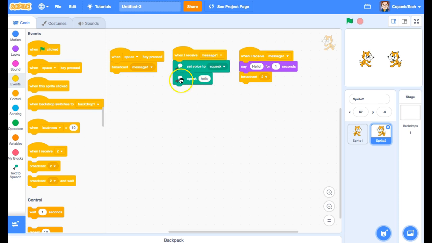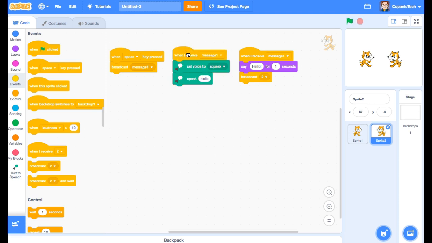So we want one of the text-to-speech bubbles going off, where it's going to say hello, and at the same time we want the speech bubble to come up. Now by doing this, Hello, what's up? it sounds kind of computerized, so I'm also going to show you how to record your voice and then use that instead of the text-to-speech.